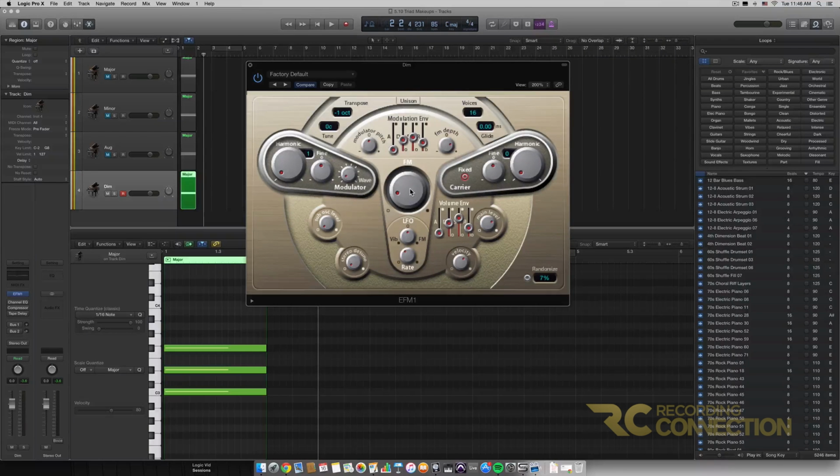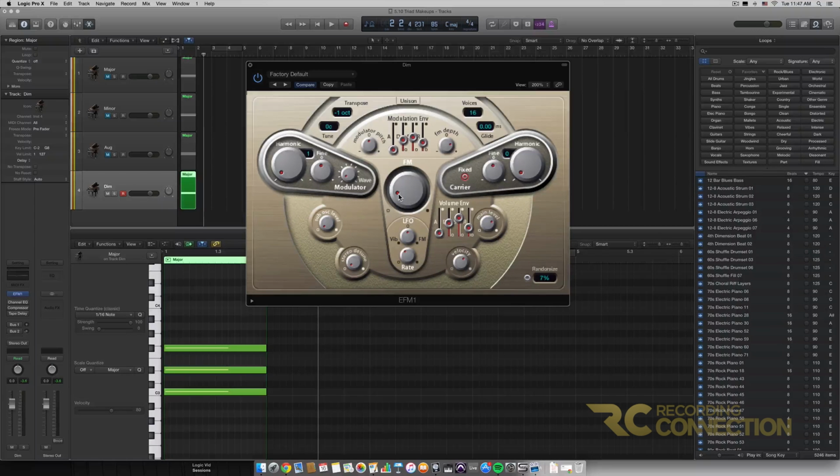Then we have in the center here an LFO, which we can control. And then we have a rate knob as well for how fast or how slow we want that LFO. And then the very last knob we have right here in the center is the frequency modulator knob, which determines how much modulation we're going to have for this first oscillator, the carrier oscillator. And right now by default we have a little bit of modulation.